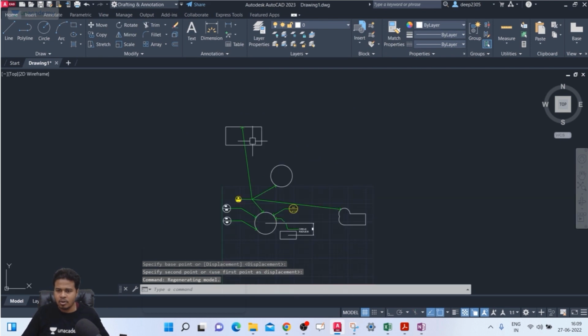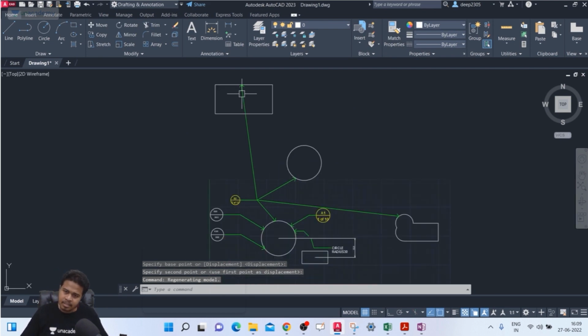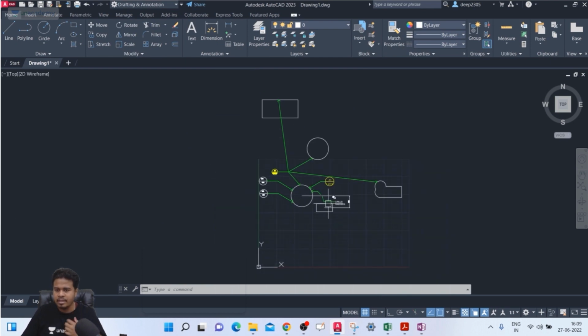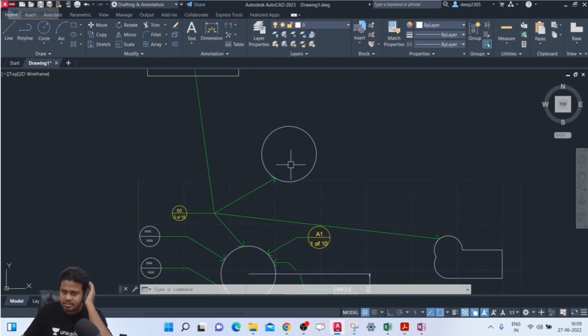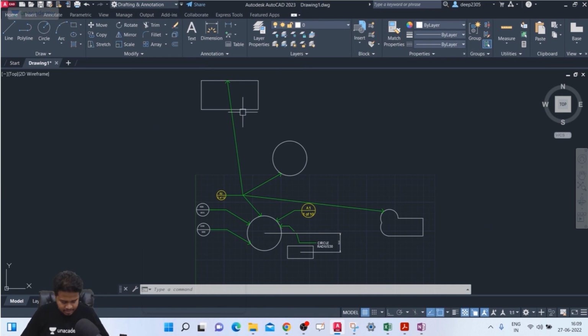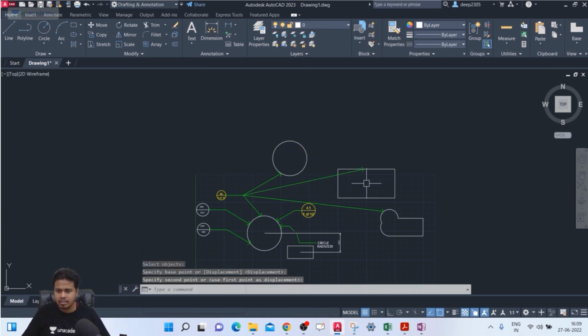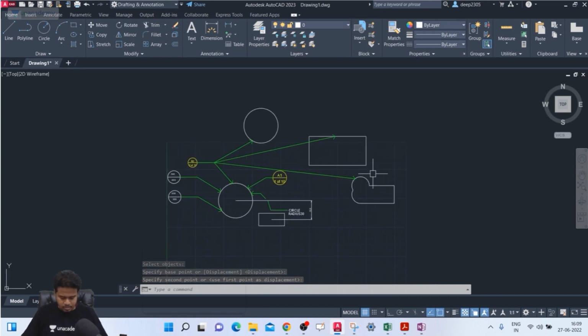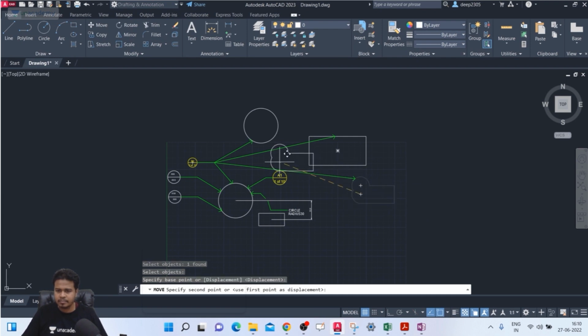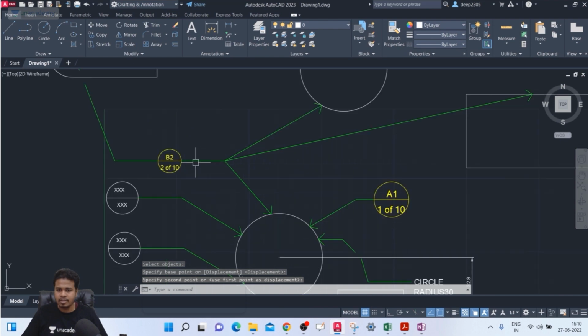See, automatically that particular leader will move accordingly. Like that it happens. Suppose if I move it here, the arrow will also move. Suppose if I move it here, it will happen like this.